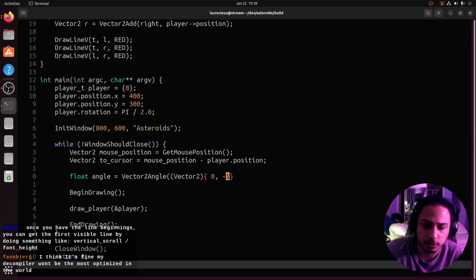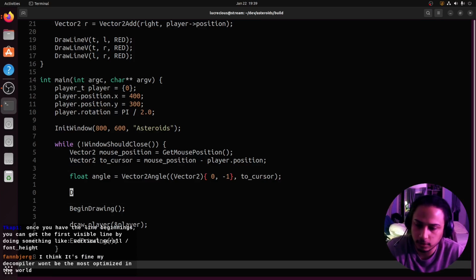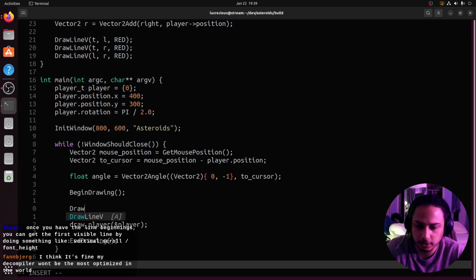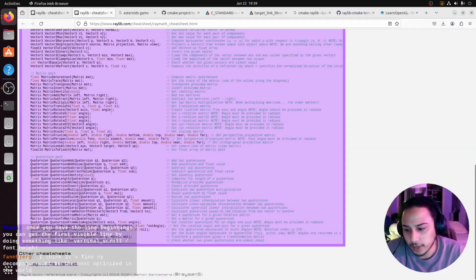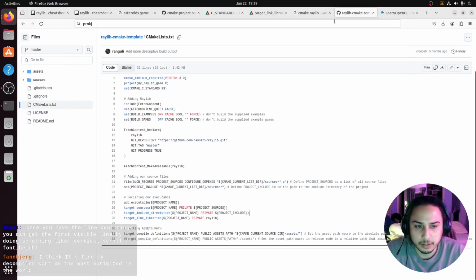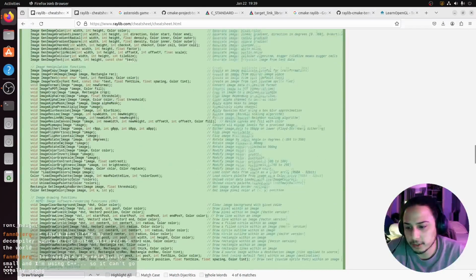It's going to be from this one, which is pointing upwards, to the cursor, which is whichever direction the cursor's in. And for now, what I'm going to do is draw the angle on the screen so I know what it is. So draw text, and here I will put, oh, I'm going to need a way to add stuff to the text line here. Does raylib have an easy way of doing formatted text?